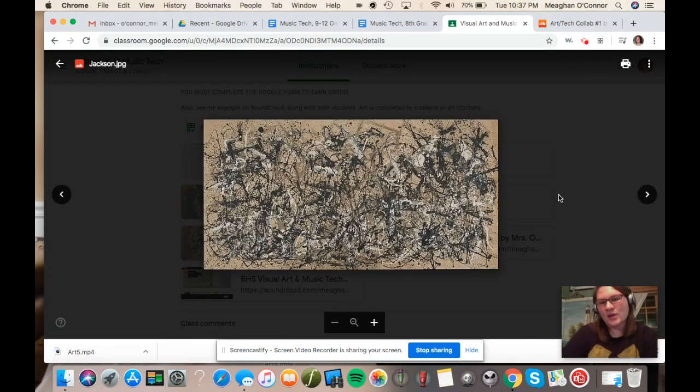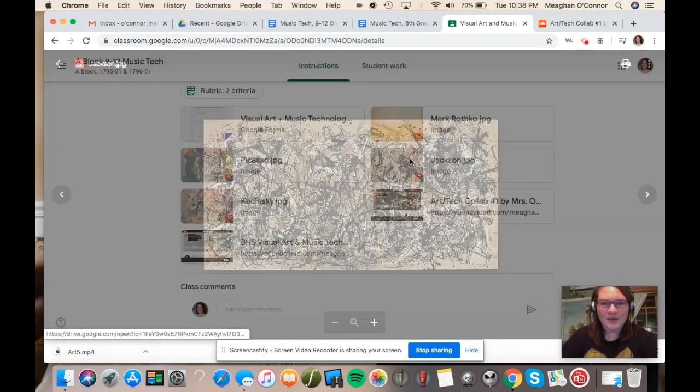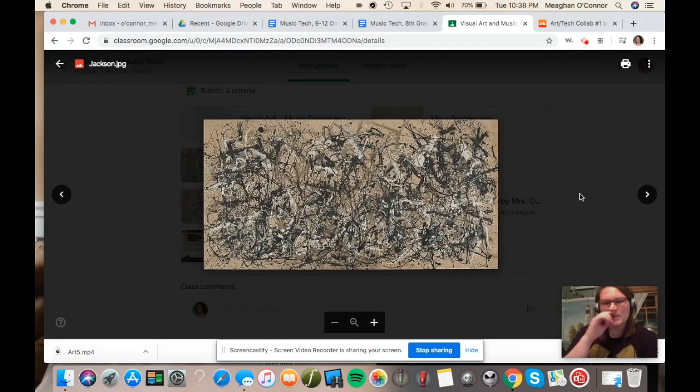So this is Jackson Pollock. And again, right off the bat, you see that there are a lot of different kind of shades of the same colors, right? So you don't have like bright reds and greens and whatnot. This piece, I think, is called Autumn something, which kind of gives you, again, this idea of or imagery of autumn. The browns and the grays definitely kind of signify that.